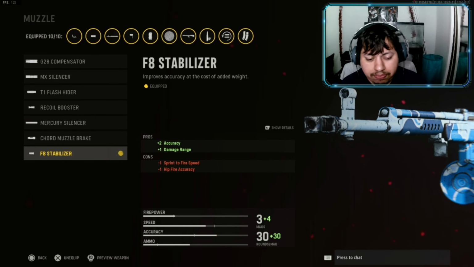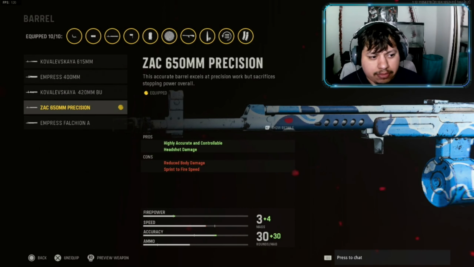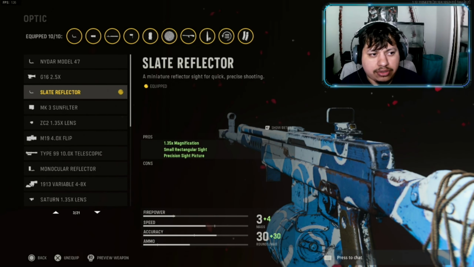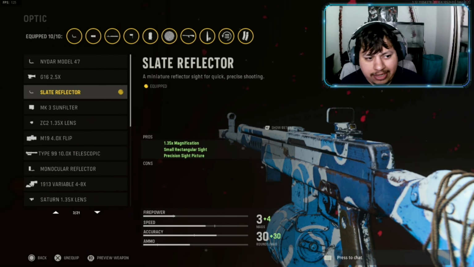This gun does shoot pretty fast, so you're gonna want to put this on because, like I said, it has a little bit of recoil. So yeah, that accuracy is gonna help out a lot, and then also you're gonna need some damage range. And then for the barrel boys, I'm rocking the ZAC 650mm precision. It's gonna give you that highly accurate and controllable, and also that headshot damage. And then for the optic boys, I'm rocking the slate reflector. You can rock whatever, it's your preference. This is what I always run on most of my weapons. I just like this sight a lot.